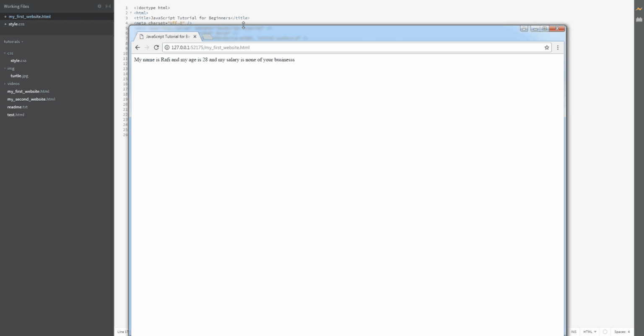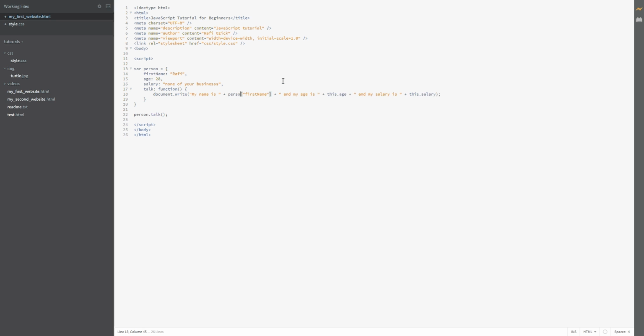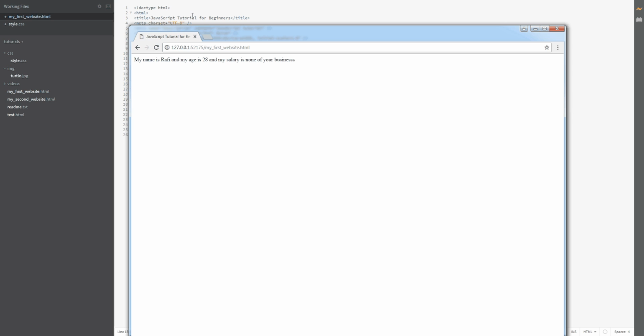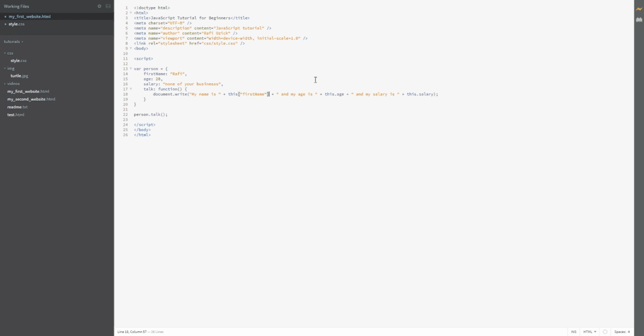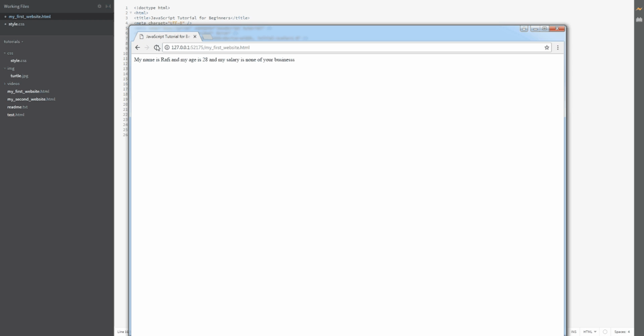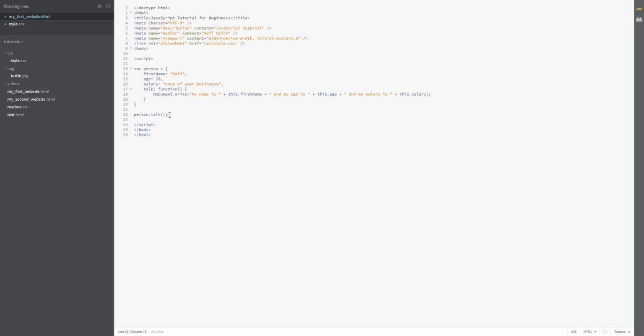So that's just a question of syntax, and it'll also work with this. I personally prefer the period because it's just less. Instead of doing inside of these brackets, I prefer to just do this dot first name for objects.